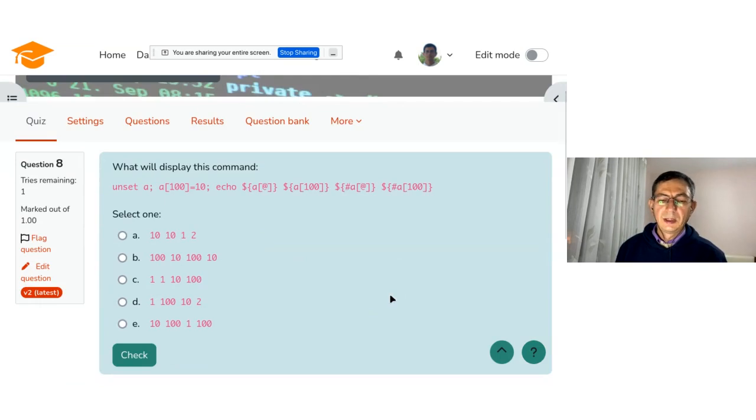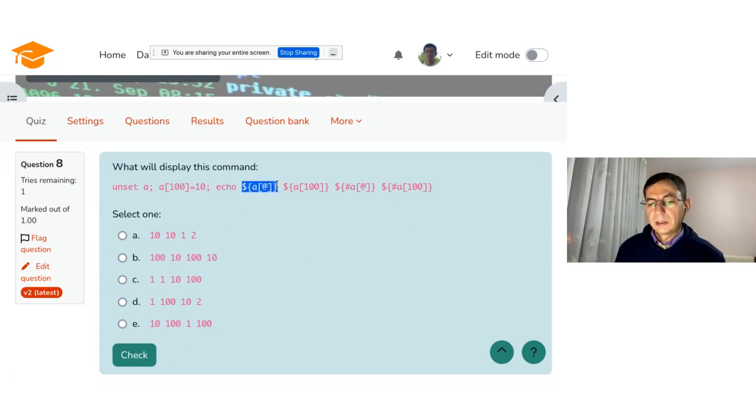What will display this command? Unset A, so it is empty, and then A[100] gets the value 10. So this is an array that has only one value, and it is in the key 100 or in the index 100. And then this is printing all the values of the array.